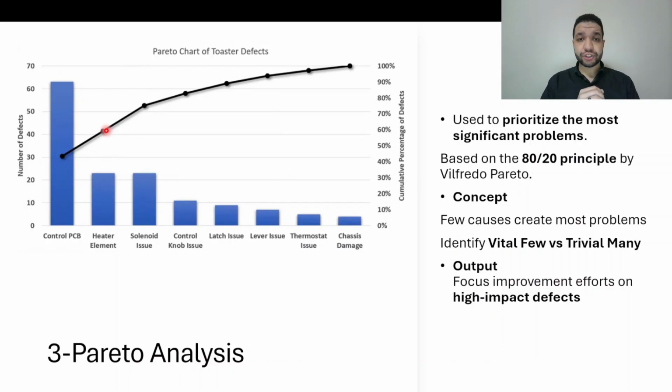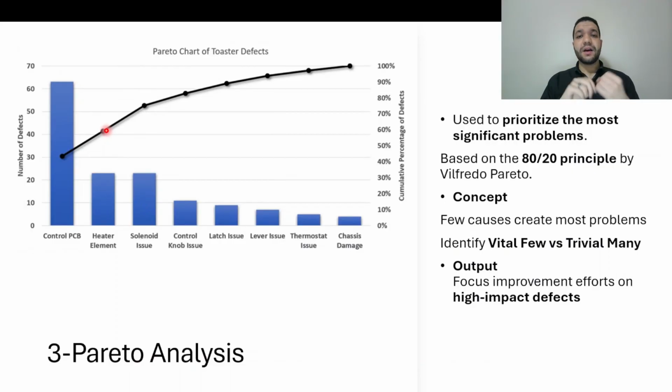So using the Pareto chart, we prioritize the problems that I must dig in. For example, if I have time to fix only 2 issues or 3 issues, what are the issues that I must address? Pareto chart is a good way to tell us what is the vital few. The vital few are the few problems that create major problems. And we determine the trivial many, the many problems that create fewer defects.